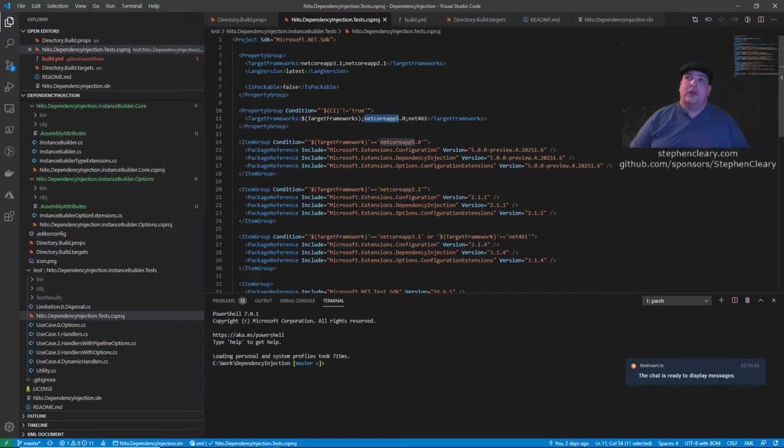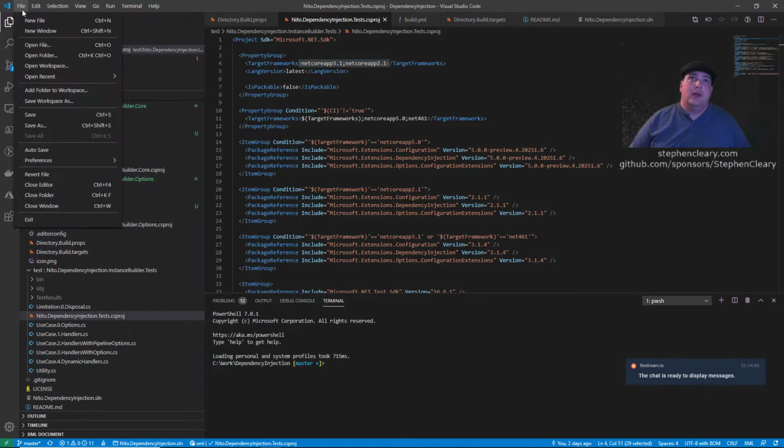So when I'm running these tests locally, it runs against all 4 frameworks. When I run them in the CI environment now, it's only running them with the .NET Core apps and the non-preview versions, which is fine. So that's what I ended up with on the dependency injection project.